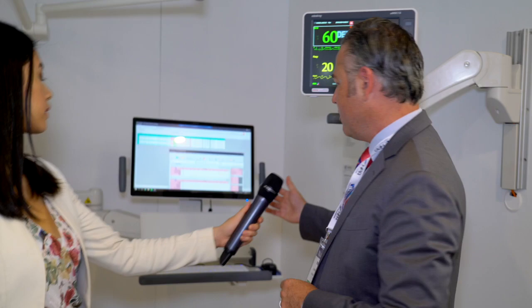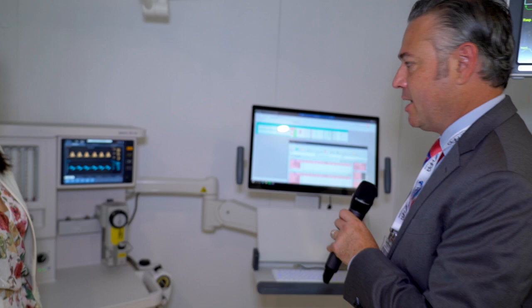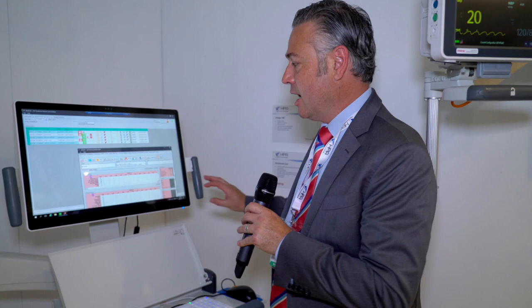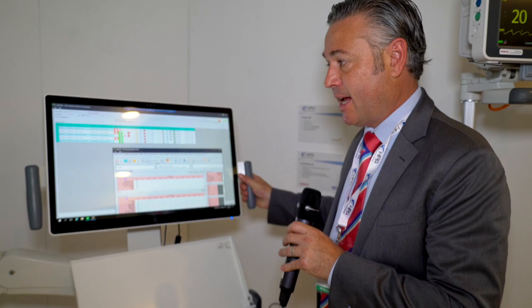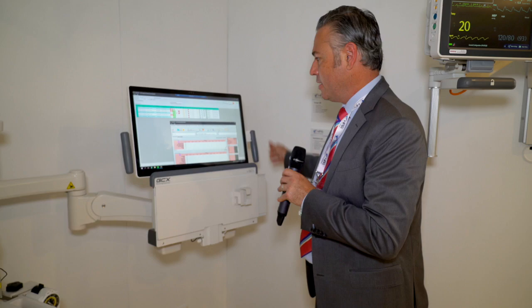Let's have a look at these products behind us. What we have here is a workstation on an anesthetic machine. We're working with Minray, very much an up-and-coming innovative company which supplies monitors, theater lights, pendants, and endoscopy units. We've developed this computer for the Australian healthcare market. It's a medical-grade all-in-one computer with a UPS — a battery backup — so if there's a power outage or any disruption, you're not going to lose your data. It's attached to the anesthetic machine, so it's a workstation that can be moved in and out, folded up and out of the way — a very functional piece of equipment that can be brought into the surgical field or moved away when there's a need to do so.